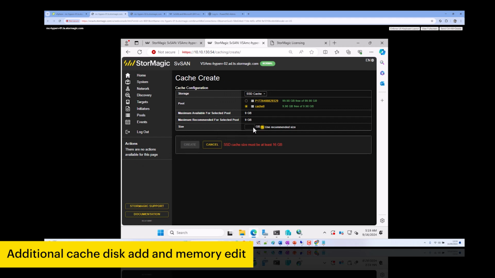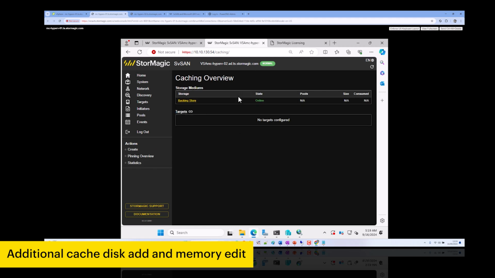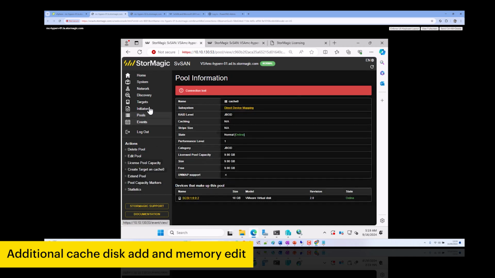Oh, well, that's difficult. Fine. It has to be at least 16 gig. I've done it nice and small. I can cancel that or skip that bit, but you get the idea. You can literally create your cache store and then you're enabling it on the target. Let's create a memory cache. Then we can definitely do that. Create memory cache. And over on this guy, because the cache is local to each system, we're going to create our memory cache here.